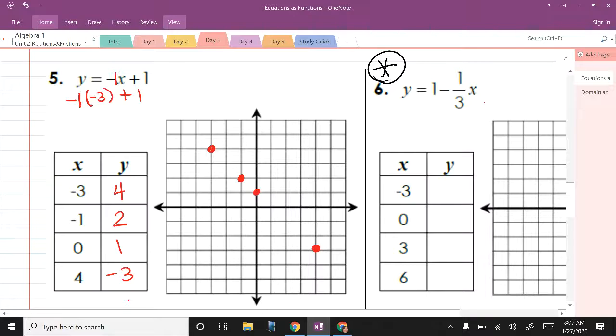These are kind of spread out, and that's okay, as long as they line up in a line. See how these are close together, and then there's some that are spread out? That's okay, and that's just because our x's are spread out. These x's are closer together, and that one's kind of far back. So it's okay if they're spread out, as long as they still make a straight line.